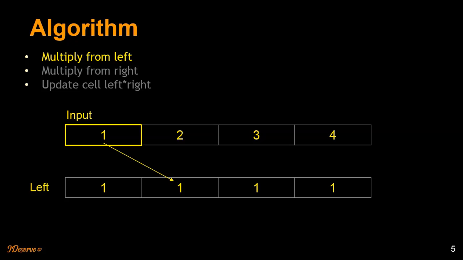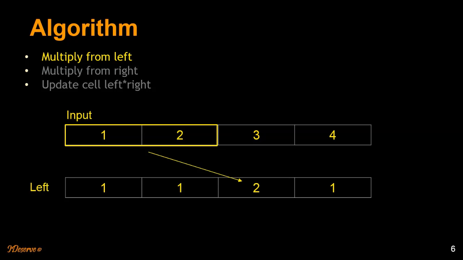Okay, going ahead, the position at 1 contains 1 because on the left of this particular cell there is only one element, right? So we multiply this here. Going forward, we multiply 2 into 1 and then store it here in this position, because at this position towards its left we have 1 and 2. We multiply all those and then store it here.